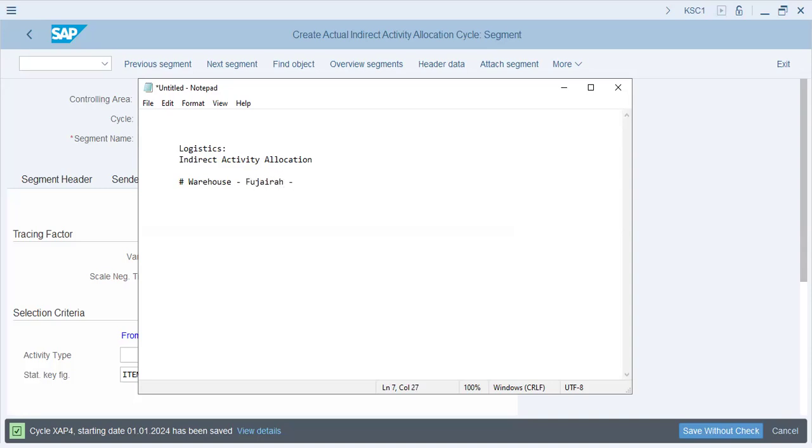Okay. Fujairah to Dubai is, let's say, 250 kilometers. Your raw material has to move from Fujairah port to Dubai of Sharjah plant.